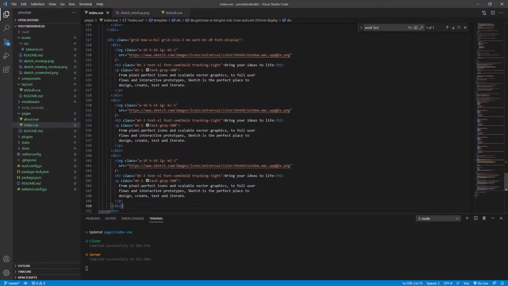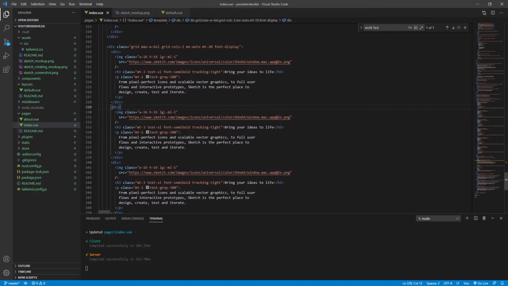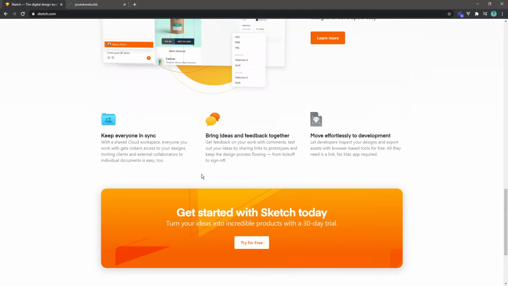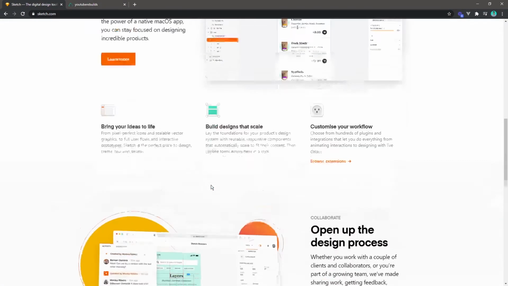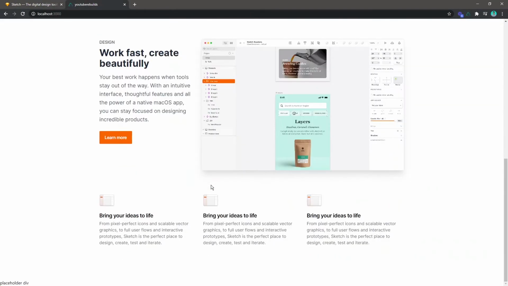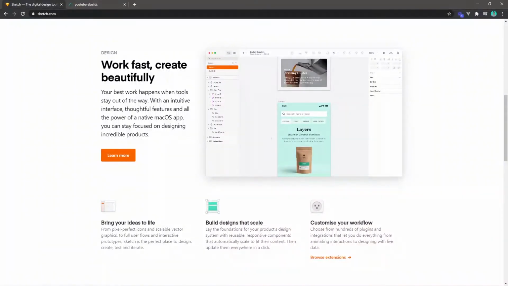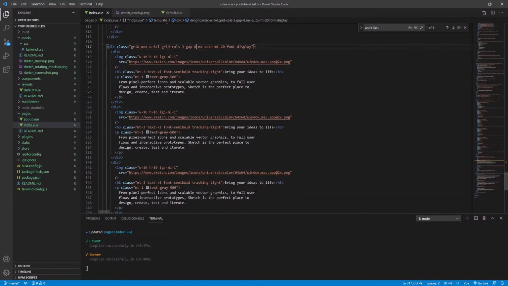So why don't we go to our div, and we'll just go gap x. Why don't we just go gap in general 6. That'll add a little bit of a gap between these. Space these out a little more. Make them a little sexier. Yeah, that's pretty close. We can go even more. Let's do gap 8. And now I'm just going to copy and paste the rest of this text.